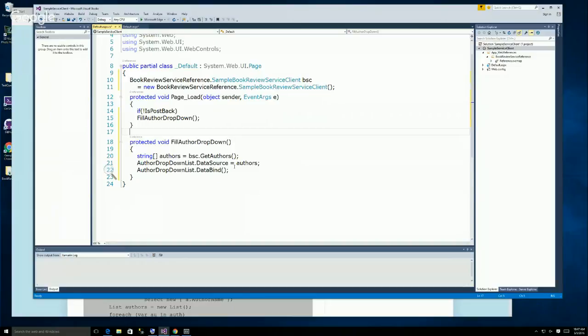I have a different title on book review service reference. Sure, it's whatever you named it, anywhere, when you added the service. Go back to the top and see the example service file.